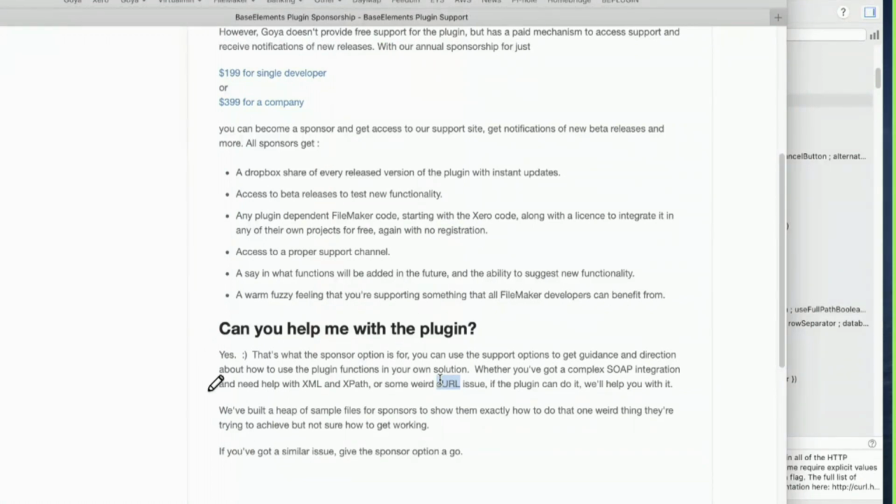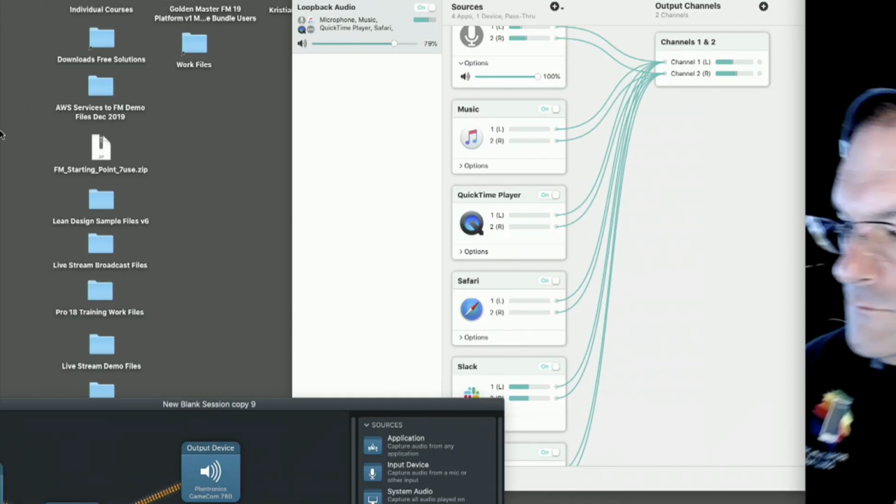And for lots of people, what we do is we just go, okay, look, I can't make this work. Give me a sample file. And so someone will put together a sample file. They'll send it to me. I'll make it work, and then I'll send it back to them. So they've got working code that they can then go on and have a play with. So that's what the sponsorship's for, as well as for us to continue to develop it.